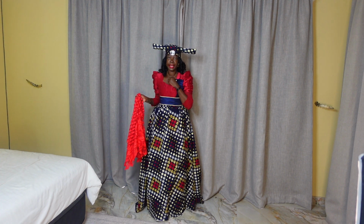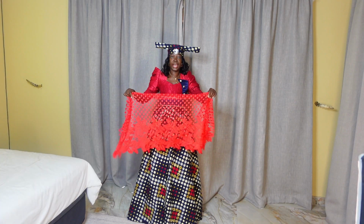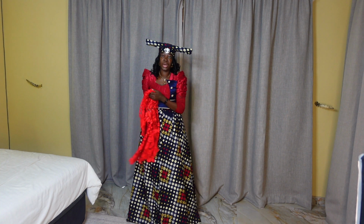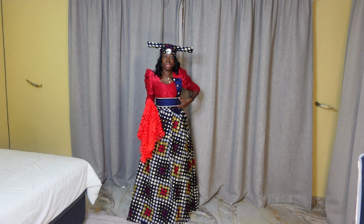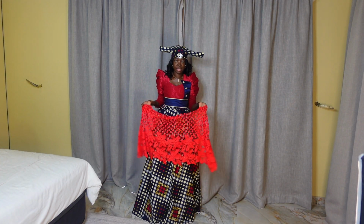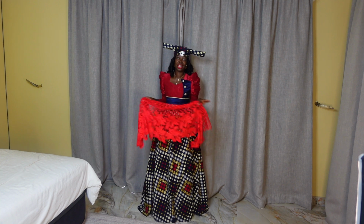I put on a necklace, some earrings, and, what do you call these things? I forgot the name. You can also add the okakeriva. This is usually worn by married women, or when you are at an event where you want to show respect. It just gives a certain level of respect to the dress, right? The kakeriva, or the shawl, would also depend on the design of your dress. If you want to show off the design of the dress, you can also leave this, but I'm going to put it on because I want to show the full traditional outfit.